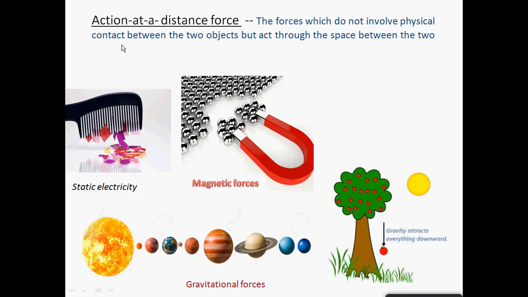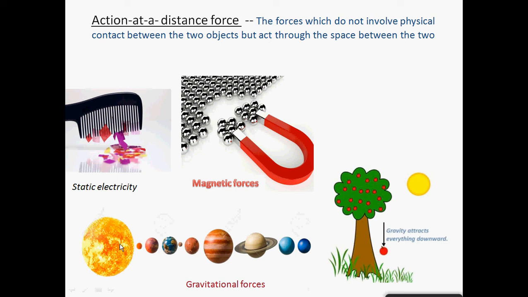So we should also understand what is an action at a distance force. From the term we can understand that those forces which act through a space between the two objects, or which act from a particular distance and are not in contact, such forces are known as action at a distance forces. So there are various examples. As you know, students, from Newton's law of gravitation, which I explained in the first introductory video of the chapter forces and laws of motion, Newton states that every heavenly body attracts every other heavenly body with a force which is directly proportional to the product of their masses and inversely proportional to the square of the distance between them.